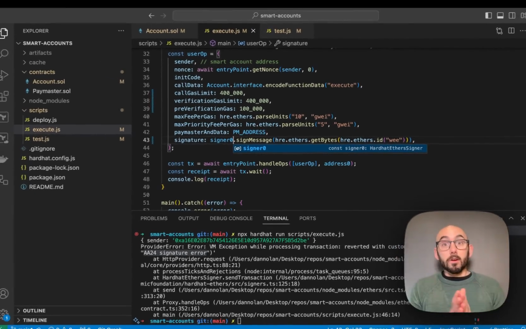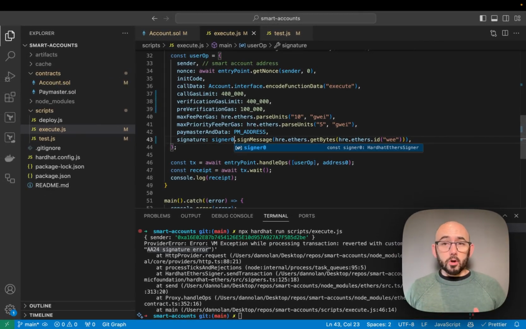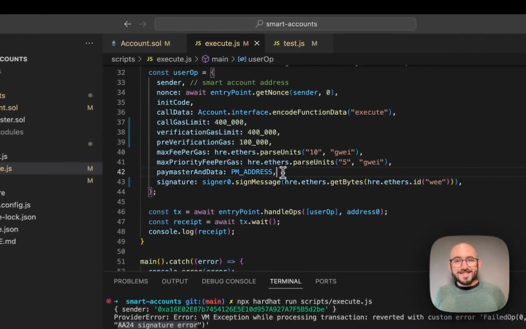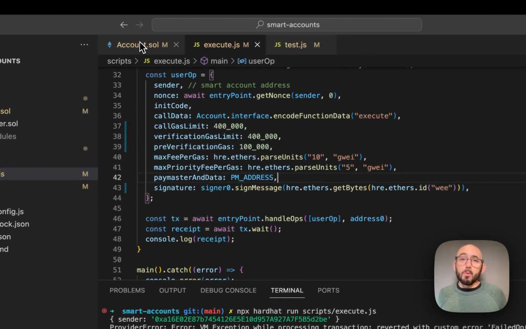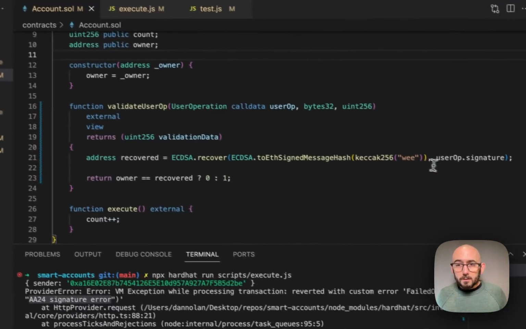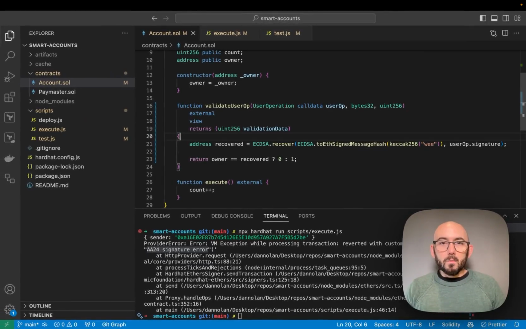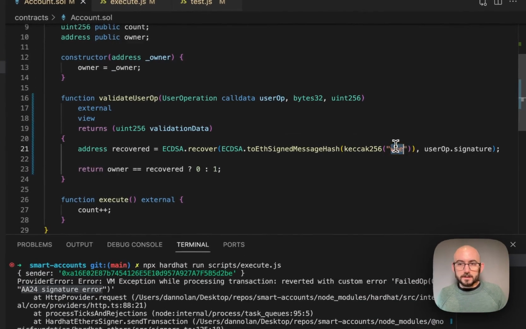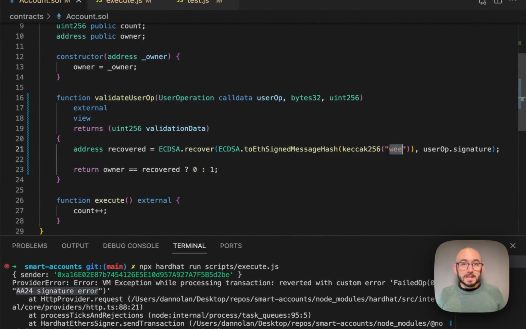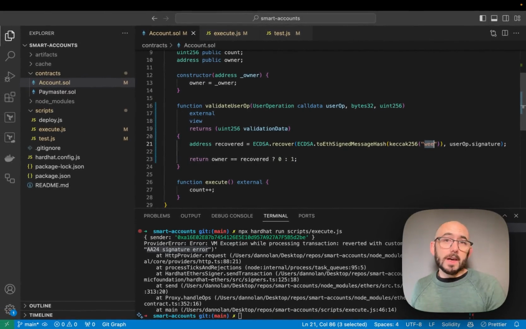Okay. So there is one part here that is not good enough, right? And the part here that's not good enough for what we're trying to do is the fact that we sign this message "we". That does not make sense, right? Because if we're signing a message "we", well, what's the problem here, right? We know that the person who signed this message "we" is the owner of the account. And we verified that on chain. So should that be enough to validate the user op? And the answer is no, right?